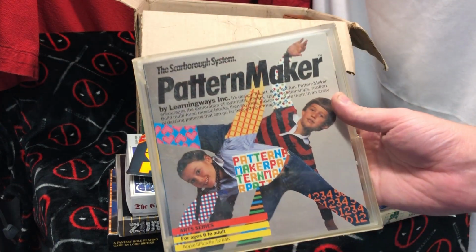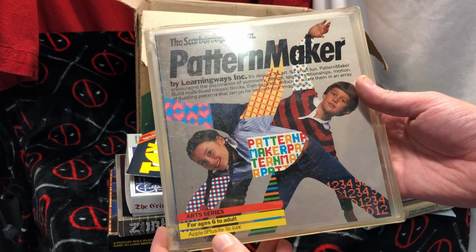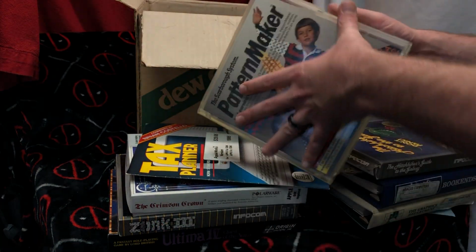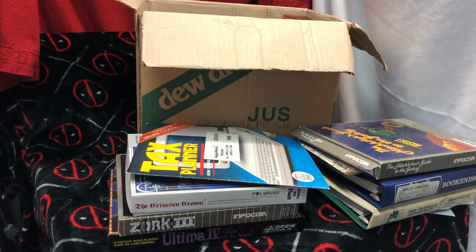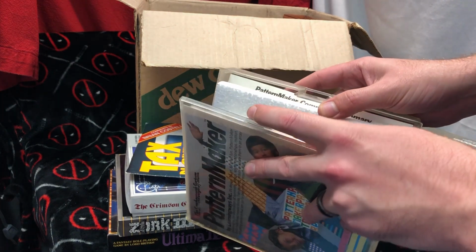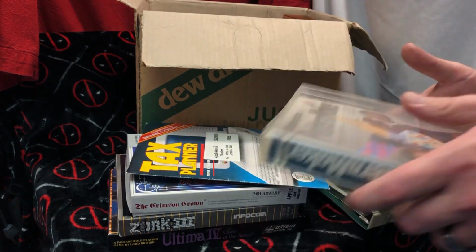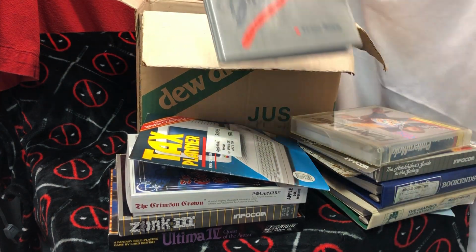Okay, look at this pattern maker. Really? I love this. The Scarborough system. I wonder if this is totally local. Let's see if I can open this up. What do we got inside? Yeah, nothing too interesting. Just what you'd think. In an interesting case, though. In a very interesting case.